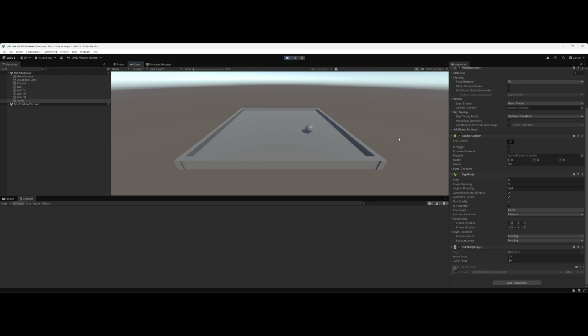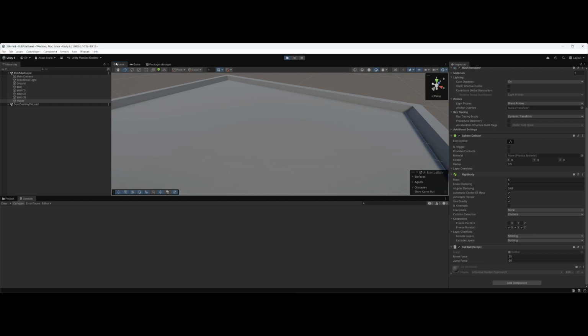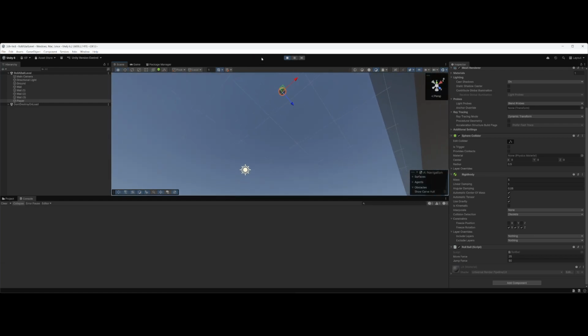So you can see I go up and I come down pretty slowly. And I think that's because of my linear dampening. If I turn that off, you can see it's a little bit more normal. So this works, right? I can move around, I can jump. The only problem right now is we're not really telling it that we can only jump when we're on the ground. That is the case. I do only want to jump when I'm on the ground, but I'm not telling it that. So if I just spam the space bar, the ball goes flying up somewhere.